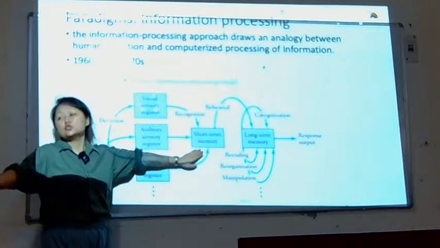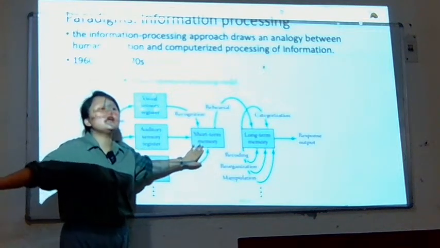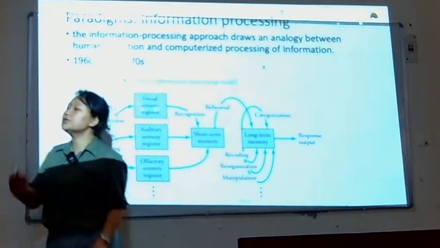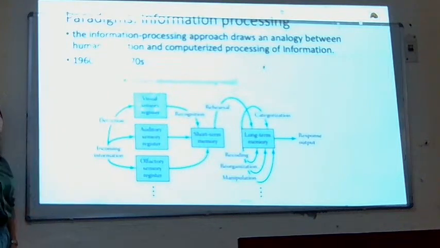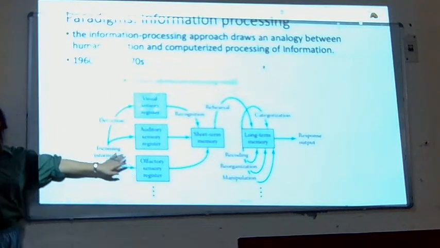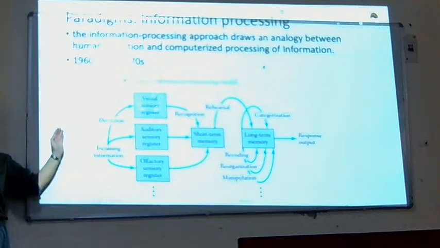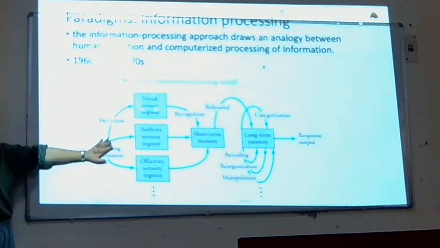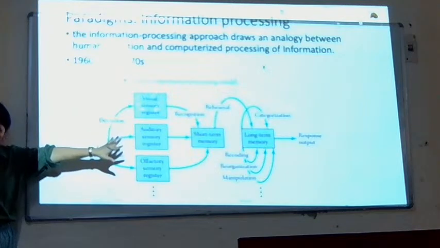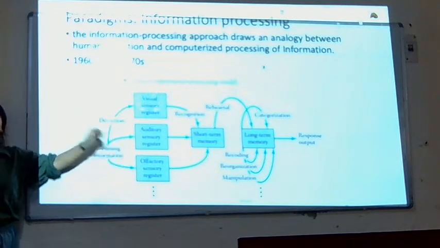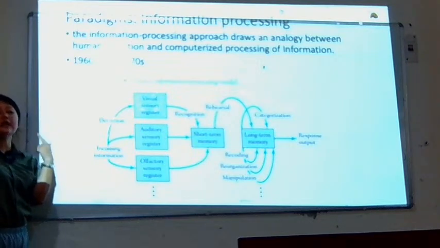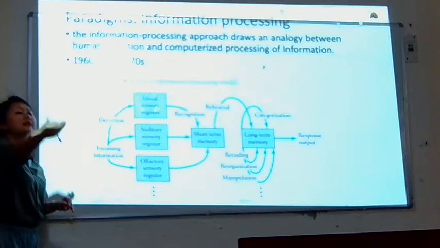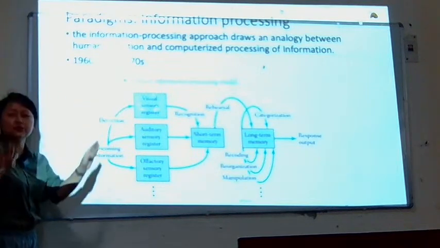And then it goes to your short-term memory. If you feel it is important, then you may retain it in your long-term memory. So this is the information processing model. But this is very simplistic, right? From input to processing to output. Just like the computer, there is input, you type something, there is processing inside the computer, and then there is output, whatever you type is shown on the screen.